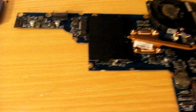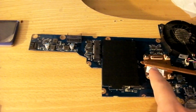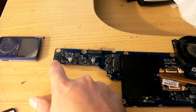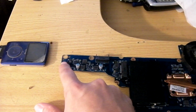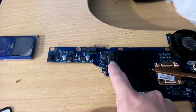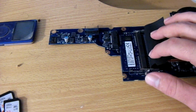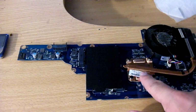Here's the motherboard that we have. We're just going to give it a good little visual inspection. We'll look at stuff like, since we're looking at the bottom of the board, the plug where the power jack goes. This is where the battery is at. You've got your Wi-Fi card goes here. Your memory goes here. The APU is right there.